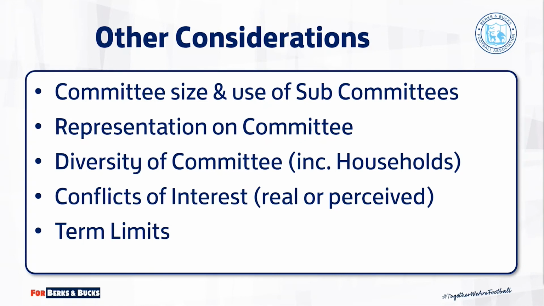If you don't go down the route of term limits, we would strongly urge that the club should at the very least consider succession planning or contingency planning should a key officer no longer be able to fulfill their role for whatever reason. Particularly if you only have one or two key officials, that represents a massive risk to the long-term future and sustainability of the club. If someone has to step away because of an emergency, poor health, and so forth, you want to make sure that the institution has longevity and is able to continue.